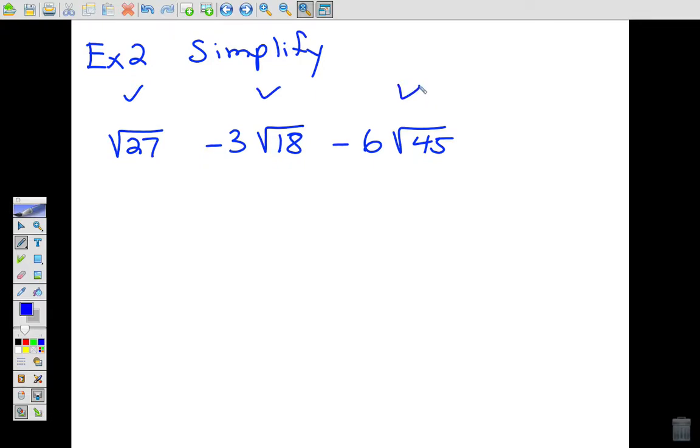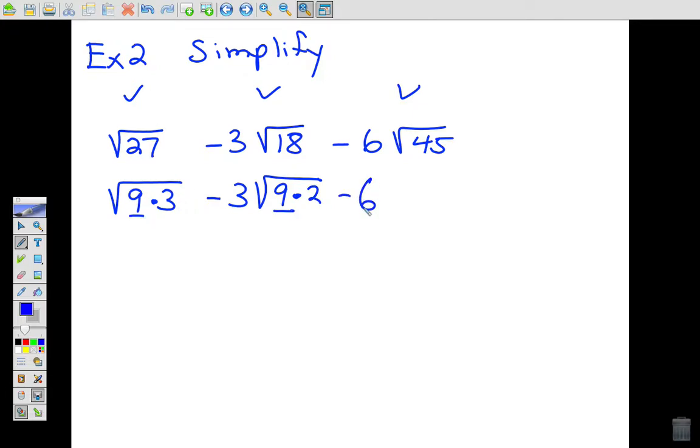So what I need to do is simplify each of these radicals. So radical 27, let's see, give me 2 factors of 27 where 1 is a perfect square. Well, 9 times 3. Okay, minus 3. Now give me 2 factors of 18. And we had that in our previous example, 9 times 2, right? Where 9 is the perfect square.